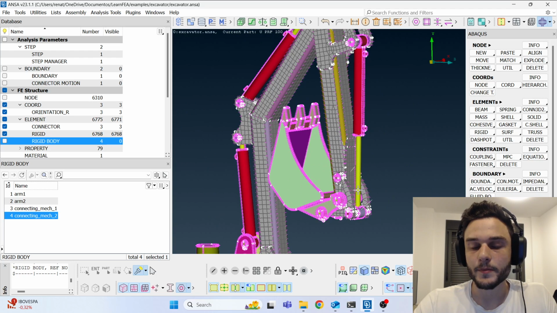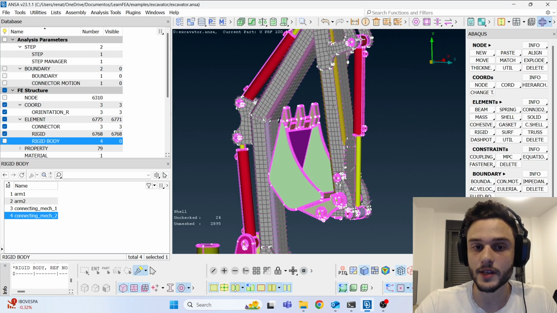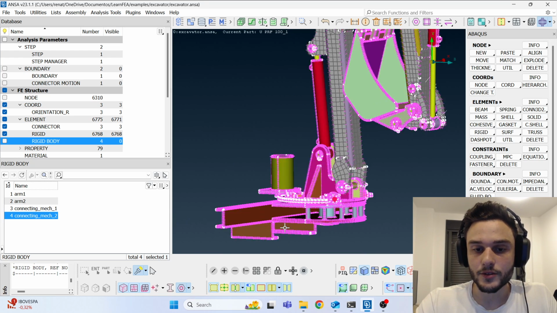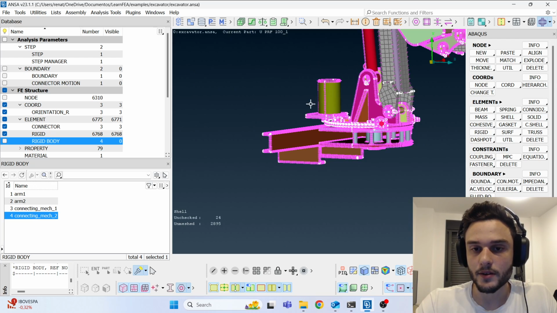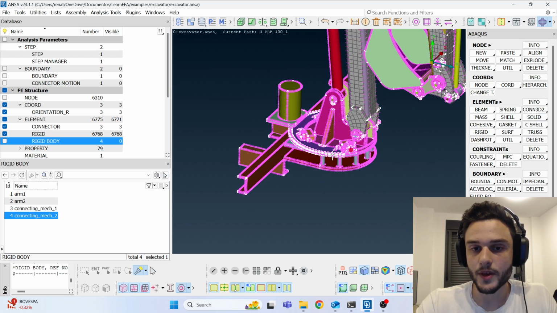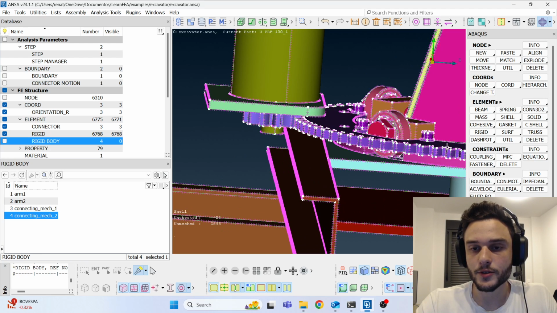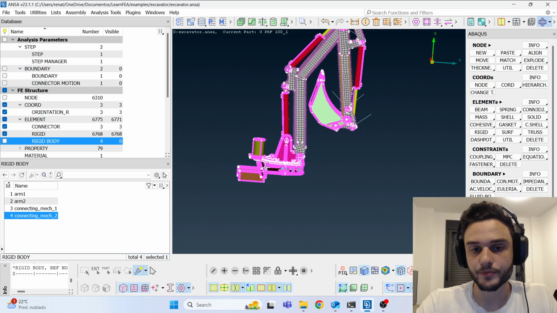Okay, and then later we are going to model these hydraulic actuators. Let's not do this right now. We are going to do this later. And also there are some rigid bodies that are going to be here. Okay. And the cool thing is that we have a connection between two gears here, and we're going to use something very interesting that is related to equations here in Abaqus.